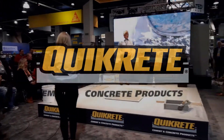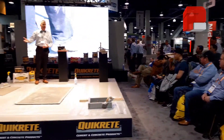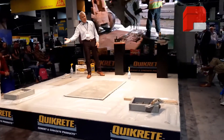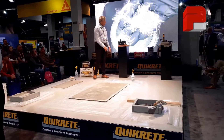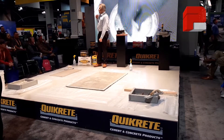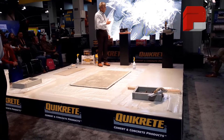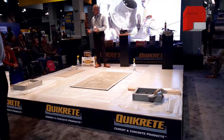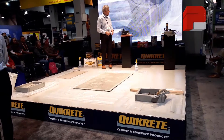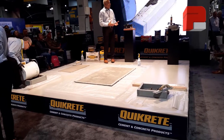Rapid Road Repair CA offers up to 30 minutes working time and more compressive strength when making partial depth repairs from one half inch up to two inches thick, where concrete deterioration is confined to the upper one-third of the pavement. It uses alkali-resistant fiberglass fibers that won't decompose, giving you better flex in high vibration applications like bridge decks or parking garages. Because this is a fast-setting product, drum-style mixes are best to get a slump of three to four inches, giving you a working time of about 30 minutes.